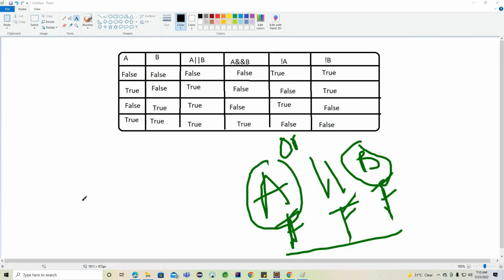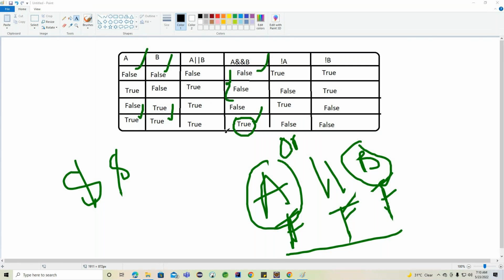What about this AND operator? If you see, this is returning false, this is returning false. The AND is returning false, except in this case: A true and B true. The A AND B, in this condition, is returning true. Only this condition will return true, and the remaining conditions will return false. Observe that these remaining conditions are returning false. Why are they returning false? That we need to understand carefully.